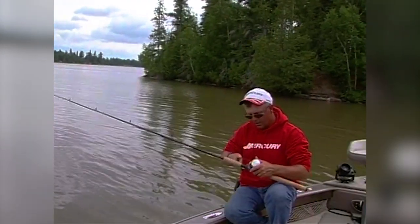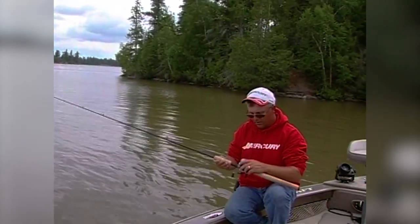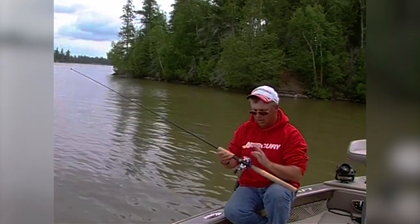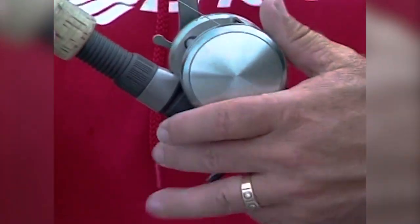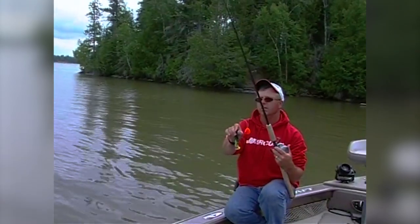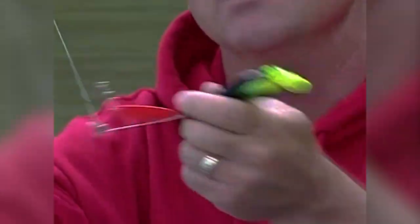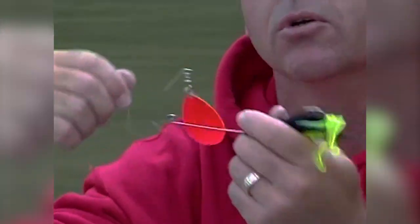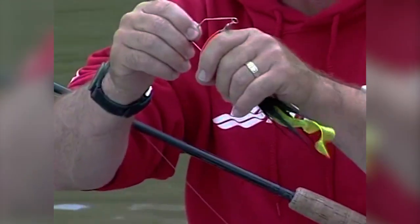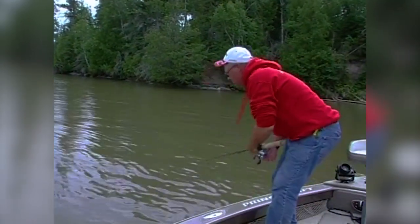One last thing: heavy braided line. I'm fishing with 80-pound test super braid. You can see I've got one of St. Croix's new Avid series baitcast reels — the 300 series is real good for this. I'm fishing with a 7-foot medium-heavy power St. Croix Avid rod. Also, no wire leaders. Put a wire leader in front of this and it messes the whole bait up — it has a tendency to mess up the balance and cause wrapping. You keep the wire leader off. The wire leader on this bait is the wire shaft of the spinnerbait itself. Alright, enough talk, let's go fish.